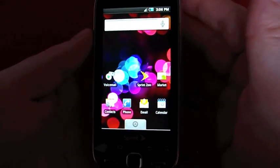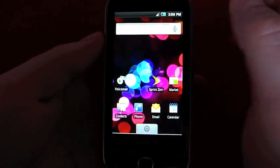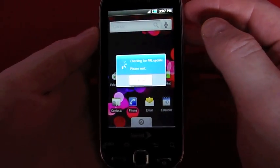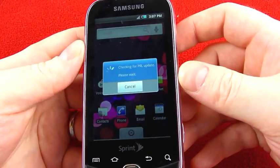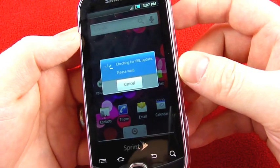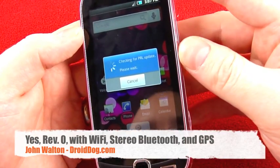So of course, because this is a Sprint device, it's going to have Sprint's voicemail, Sprint TV, Sprint Zone, the NASCAR and sports apps, all the Sprint specific applications. Now this operates on Sprint's 3G, and the literature I received with the phone says it's revision 0. I'll double check that and confirm, and put some text at the bottom of the screen here while I'm editing.